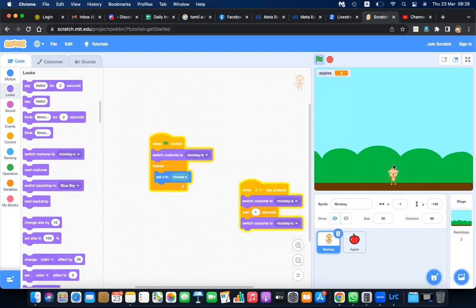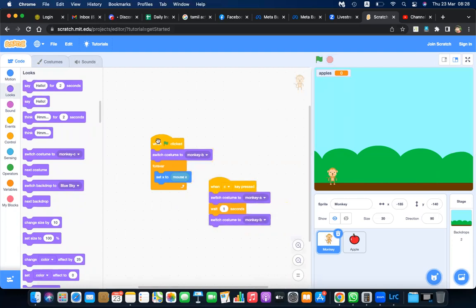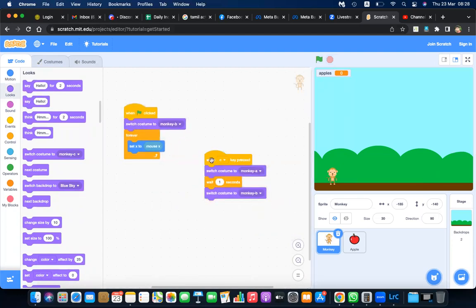When I press the C key, then it needs to capture. The capturing part should begin here.